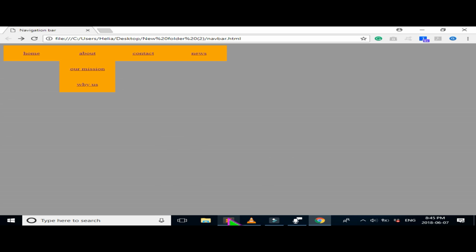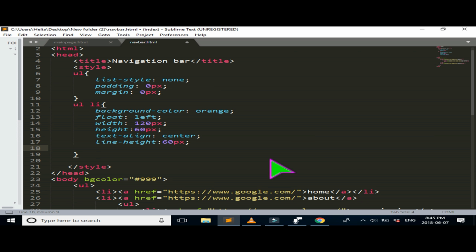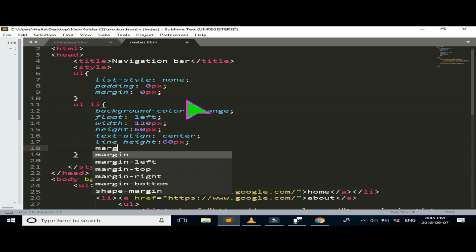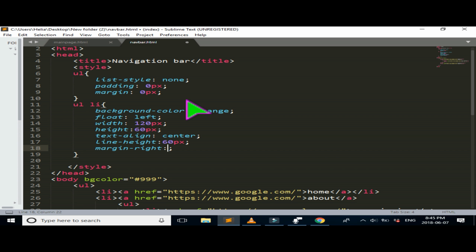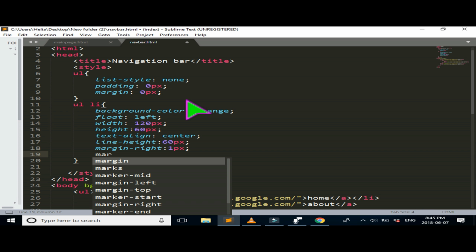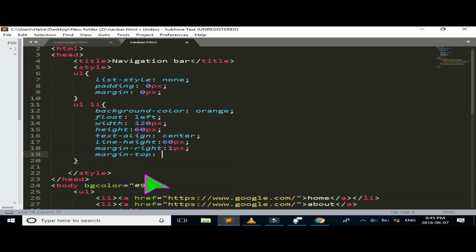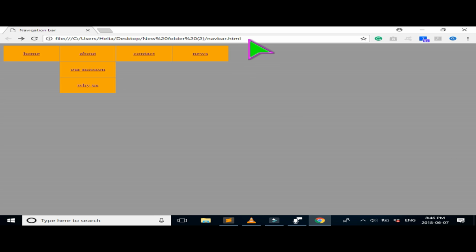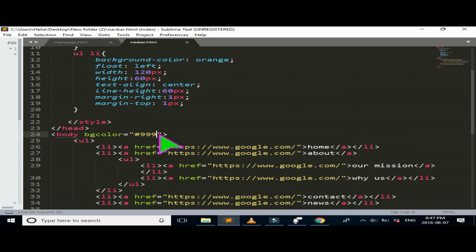So the way to cut them from each other is to add margin to it from right, and I can add 1 pixel, and then margin from top, add another 1 pixel. Now it's way better.